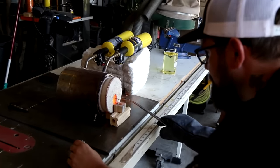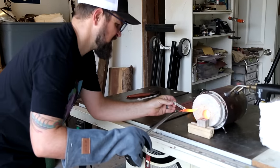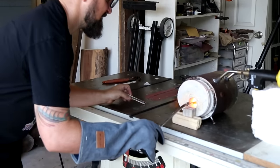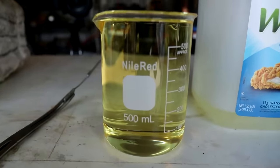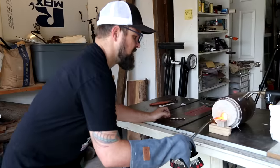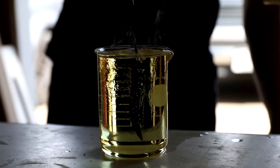Okay, after doing that, now I'm gonna slowly bring up my knife to critical temperature, and one way you know that it's reached it is when a magnet doesn't stick. I got my vegetable oil ready to quench it in, and of course I got it in that Nile Red beaker. Thank you, sexy science man. Quickly pull it out of the forge and plunge it into the oil, making sure to swish it back and forth, that way it cools quicker.